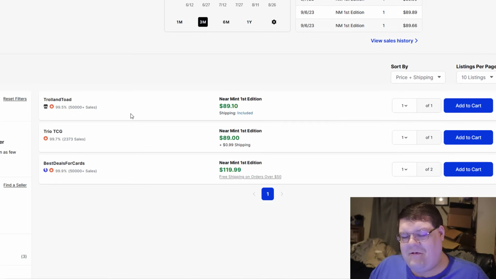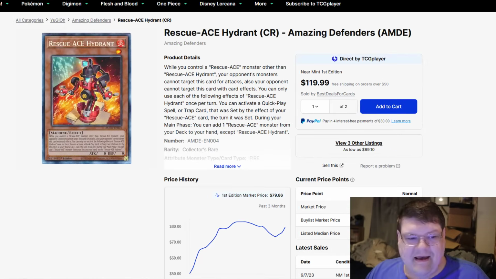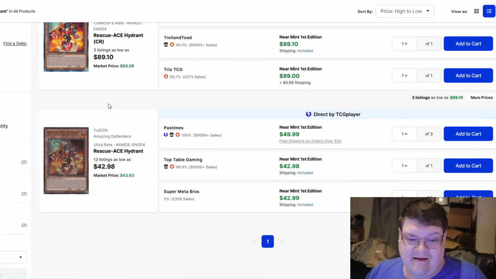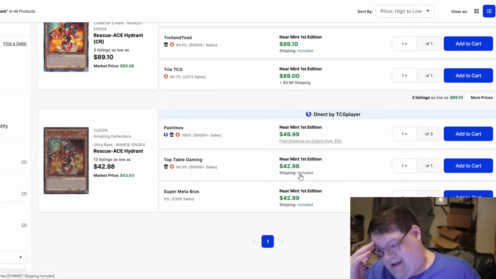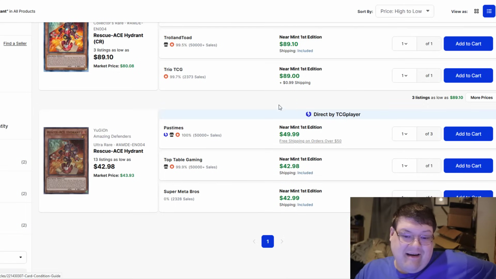Alright, I understand that, like, people are hyped as crap to get the chance to play the Diabel Star stuff with this, but this is a little bit expensive. Alright, you shouldn't have to spend this much money to get some blinged out hydrants. Kudos to having this deck. Oh, that's disgusting. We're at $43 right now if you want to pick up hydrants. You know, if you want to cash out of the deck, this is a fantastic opportunity to do so. I didn't think that we would hit this level, but, you know, they're doing their thing.